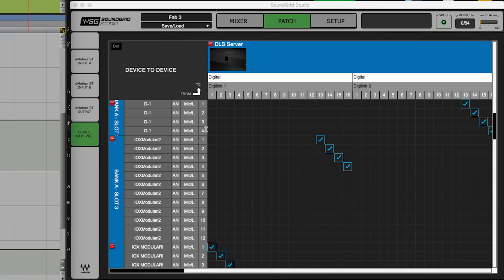Let's say that I'm getting a keyboard, like a Rhodes keyboard, but I would love to hear that keyboard through my Culture Vulture distortion device. Absolutely. I can just patch that, because I know, obviously, I have to know the input and the output, but you can also easily rename everything. And then I can easily route the Rhodes through that, and I can route the output of those into an input of my DAW of choice, which in this case is Pro Tools. So it's basically virtually with no latency.